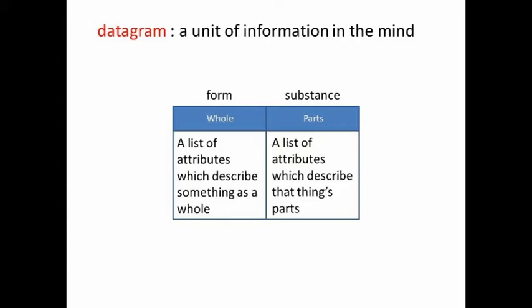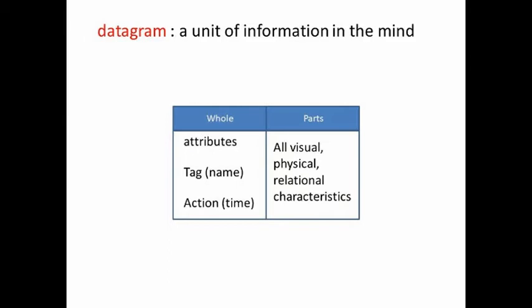So the left part is the thing itself, and the right part is the ingredients, what forms, what is included in that thing. So the left part, we have a list of attributes which describes something as a whole, and the right part describes that thing's parts, details. On the whole side, we have to say the definition. Attributes, when we say, we usually use definitions. Okay, what is a table? What is a door? What is a window? Or what is a rug?